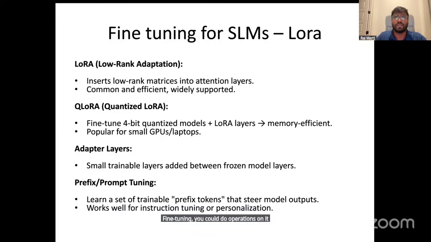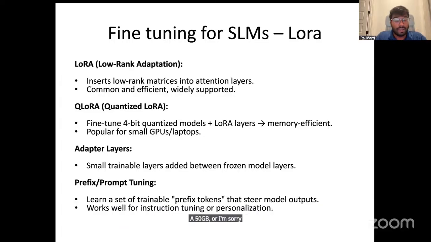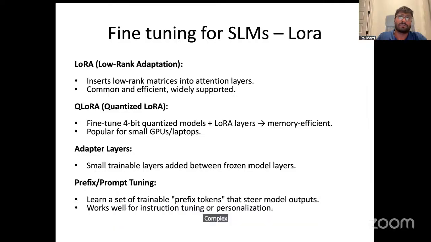You can do inferencing. You can host or run the model locally on your laptop if needed, because you could even run a 32 billion parameter model or even a 100 billion parameter model on your laptop by quantizing. So you're reducing the weights complexity to being just 4 bits. That's it. And that's called quantized LoRA. It's just you're reducing memory there.